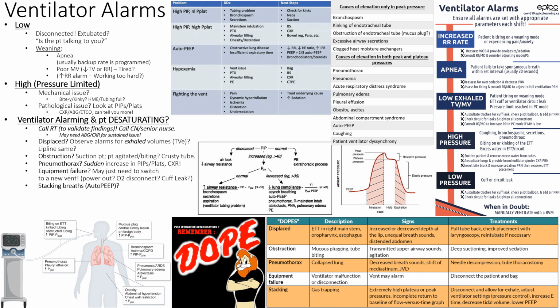All right, so ventilator alarms. We touched base on this before, but we're going to recap the last bit of our modes of ventilation. When we look at alarms, we can categorize them as low alarms and high alarms. Low alarms mean we delivered pressure into the chest. This ventilator is really smart. It delivers a certain volume into the chest, or a certain pressure to reach a volume, and it has little sensors on the way back, right? The volume goes in and the volume comes back.